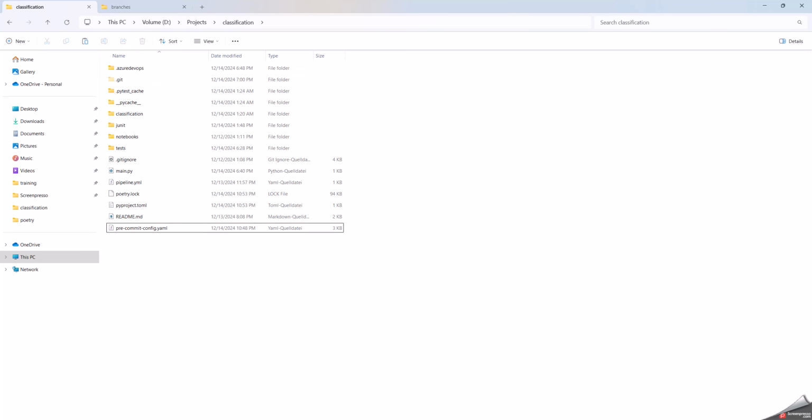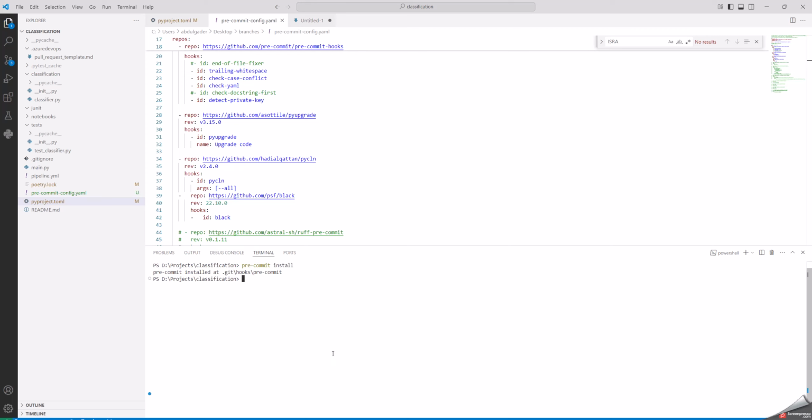Now let's try to run pre-commit run --all-files. I think this command will check any file in this directory, and it will also try to fix them.